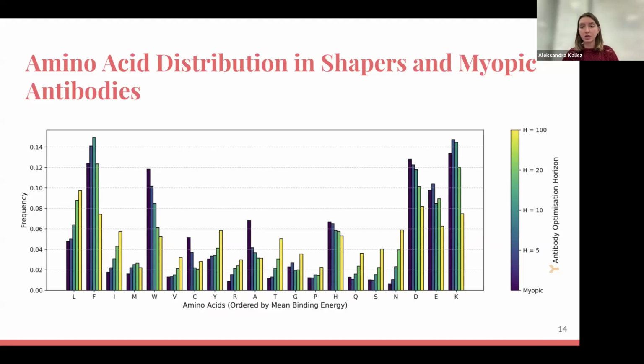This is in contrast to the myopic antibodies, where the distribution is much more U-shaped. And these amino acids on the x-axis are ordered by their stickiness, which is the same stickiness measure that Absolut uses. So effectively our binding calculation uses. The ones on the left side are the most sticky, and the ones on the right side are the least sticky. So the myopic antibodies started off having some very, very sticky things and some very, very non-sticky things.